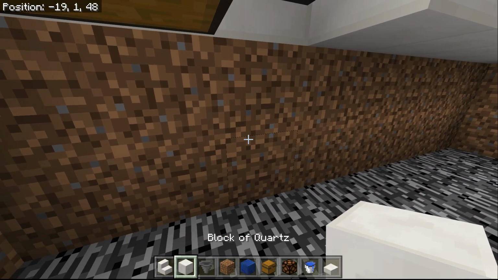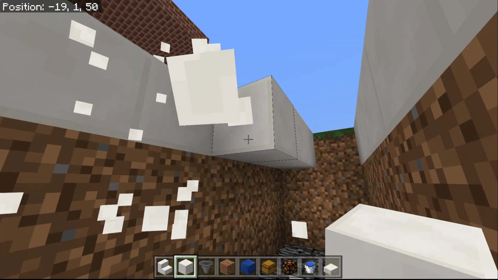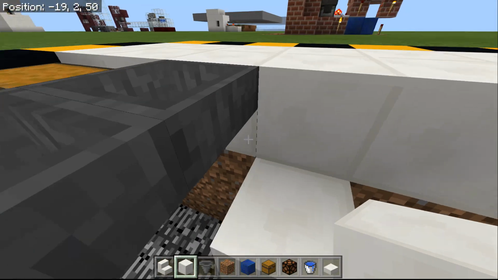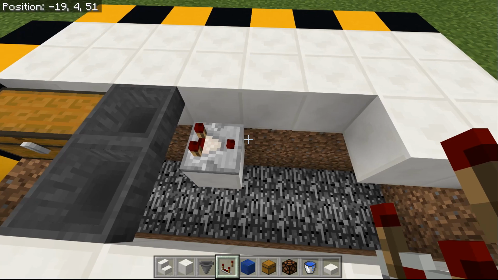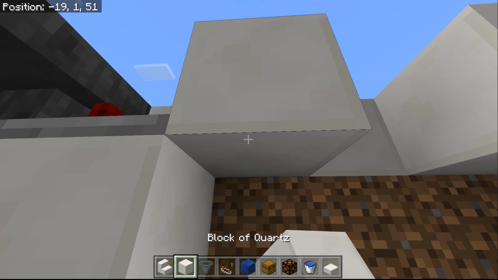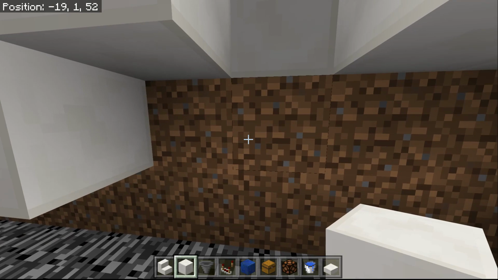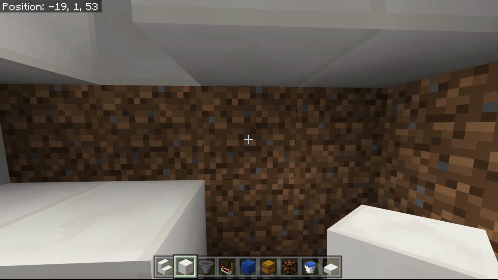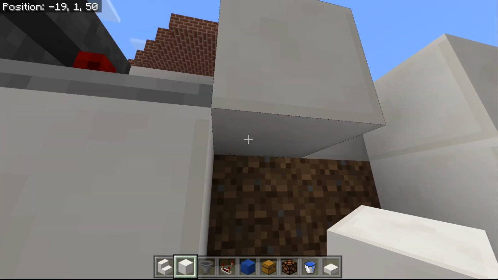So grab yourself your blocks of choice. You need to put a block. You need to put a block there. And you need to put a comparator coming off the back of that hopper there. Okay, and then just in front of that comparator, just there, you need to put a block. All right, and then you come over and you want to put 2 blocks there and there, and then another block there.